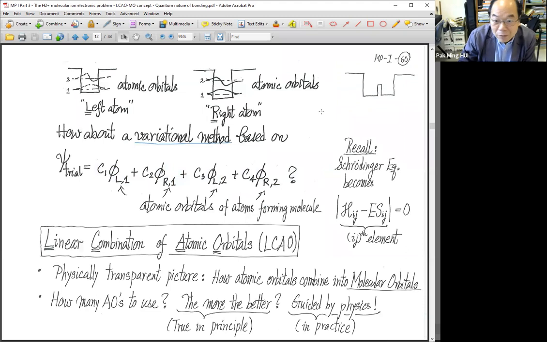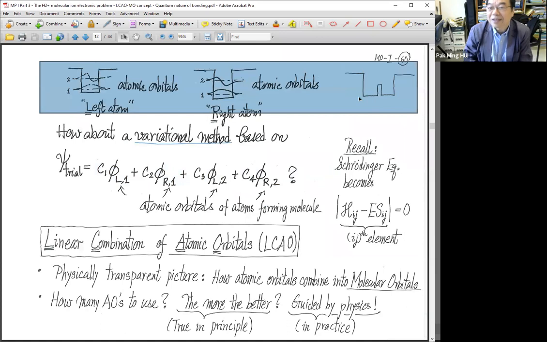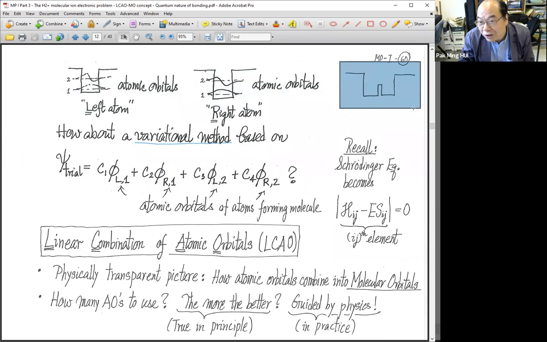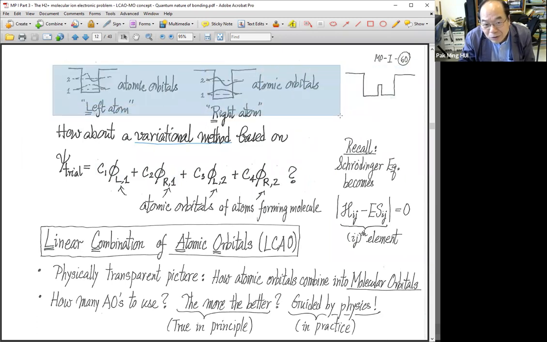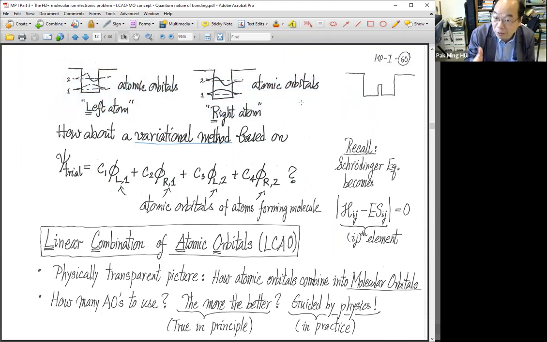Okay, so I would stop here today. If you really want to play with your quantum mechanics, try this in two different ways. Write down the wave function in every region and connect them, or see whether this will also help you solve the problem. Both ways work in principle. Then we will continue on with this LCAO idea, and you will see, wow, very simple thing. We can understand a lot of chemical bonds.